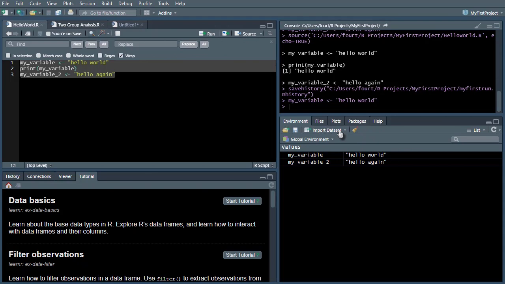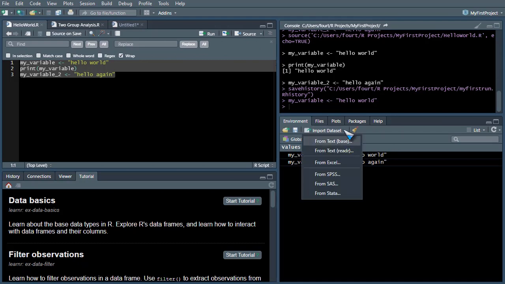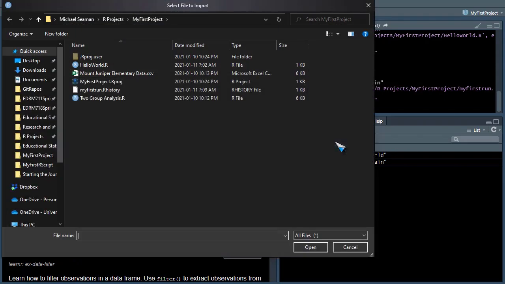And what I'd rather you do is, if you need to import data when you're going to work on it in your script, is to write the import right into your script. And that's what we're going to be doing in this class. We are going to write the data imports into our scripts so that every time we load the script and run it, the data is imported automatically rather than us pulling down a menu and then going and hunting for which data it is that we're going to import.